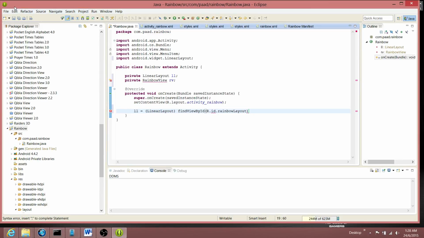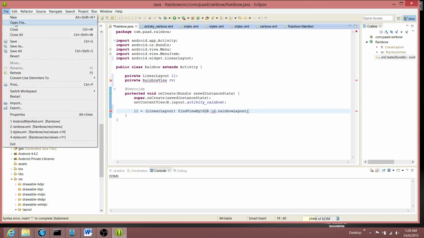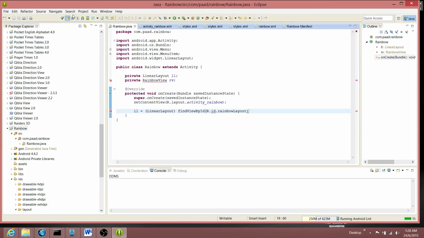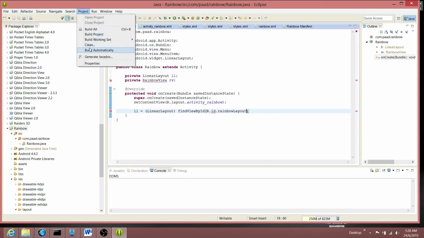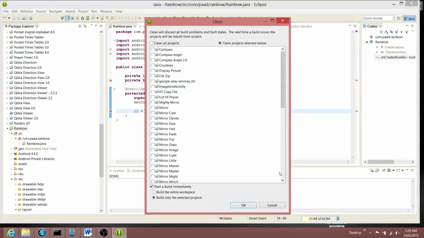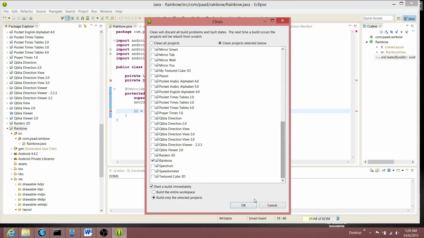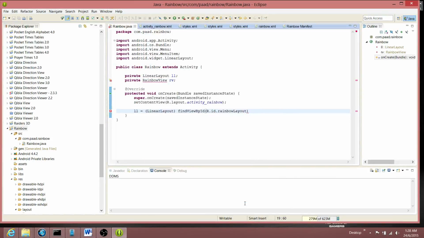Well, that will resolve if I clean the application. Okay.